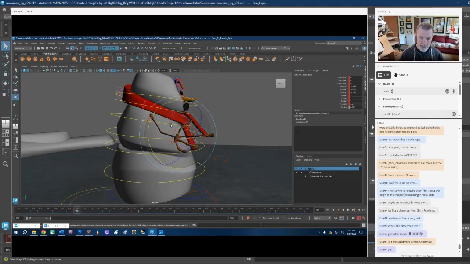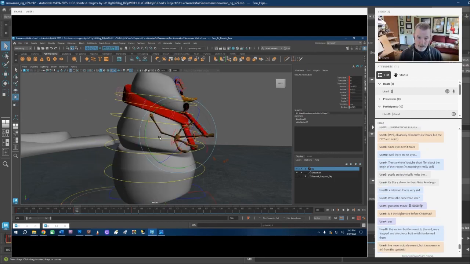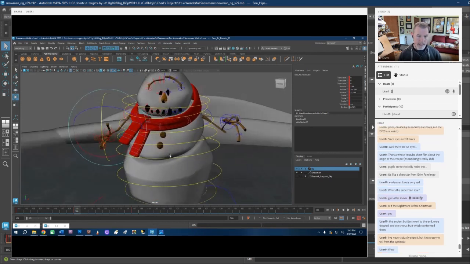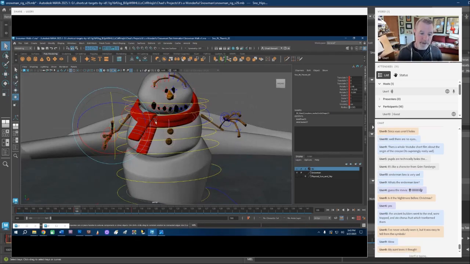Now, maybe some people can, and I've never really done stop motion, but it is a more difficult thing to do, I would say. And in Maya, it's how it's built. On top of which, I don't have to do the face right now, and I don't have to do the scarf right now.